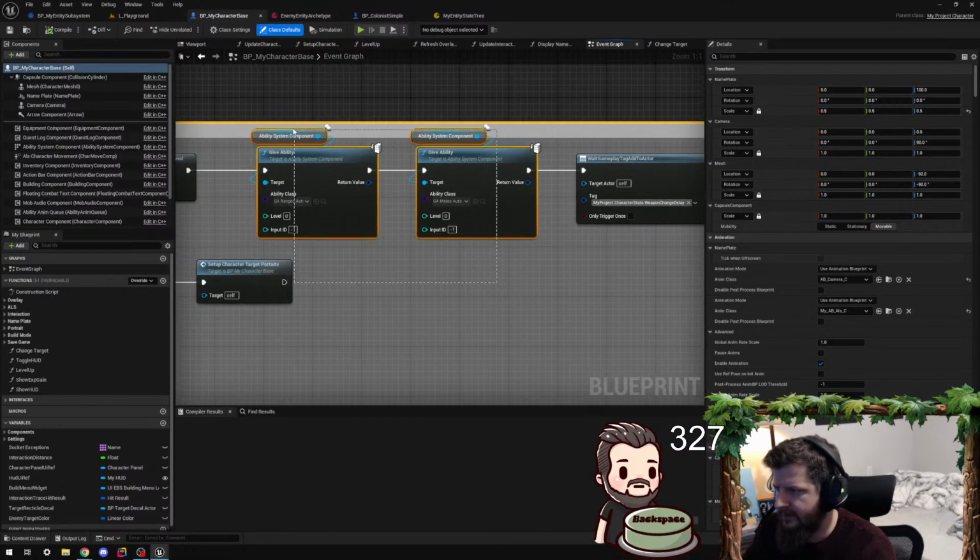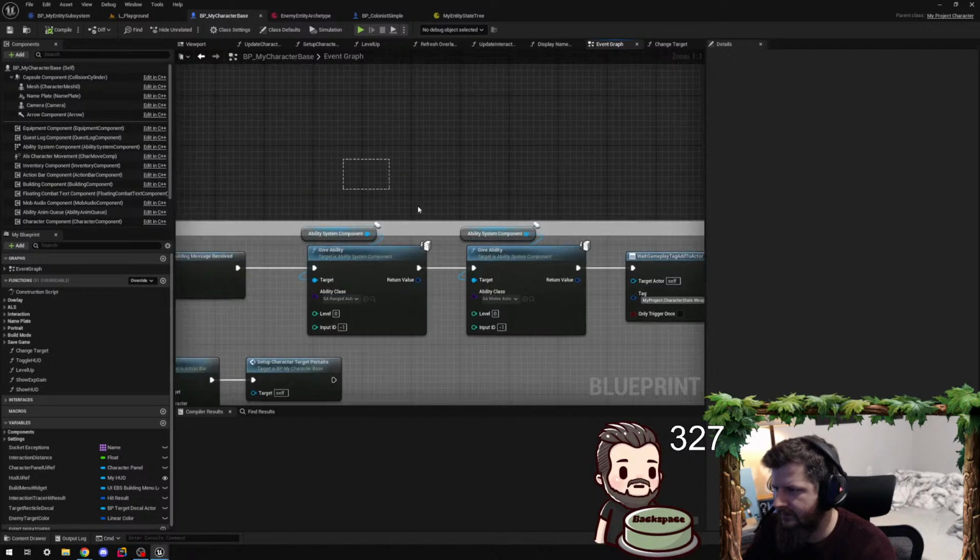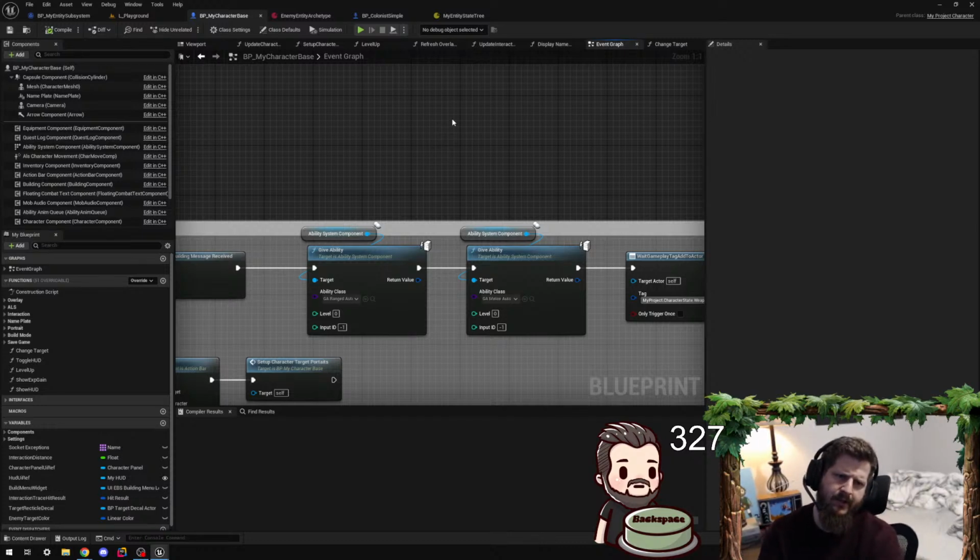Yeah, those are default given abilities. I'm wondering if I should have default given abilities to everyone on my game mode. So I think melee auto attack ability would be one of those things.